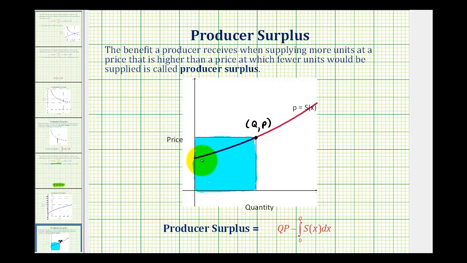But then if we were to subtract out the area under the supply function on the same interval, or this area here, this remaining area in blue would represent the producer surplus, which would be the extra revenue received for not having to sell these items at a lower price. And this revenue would contribute to profit.